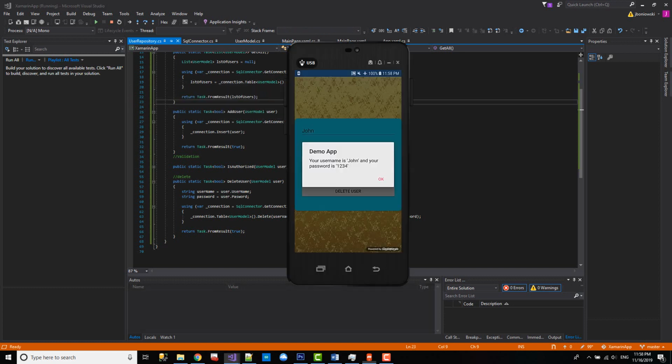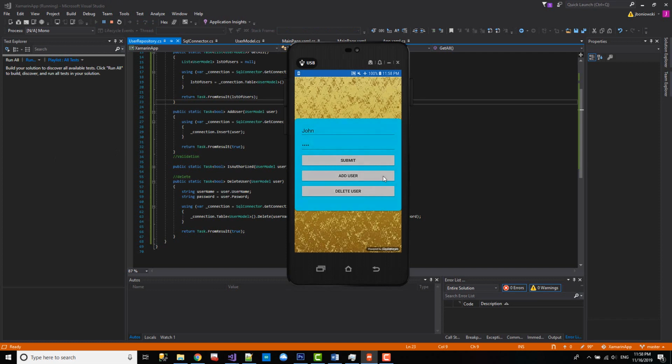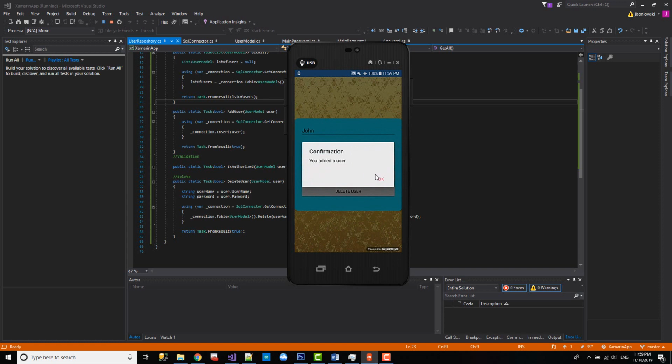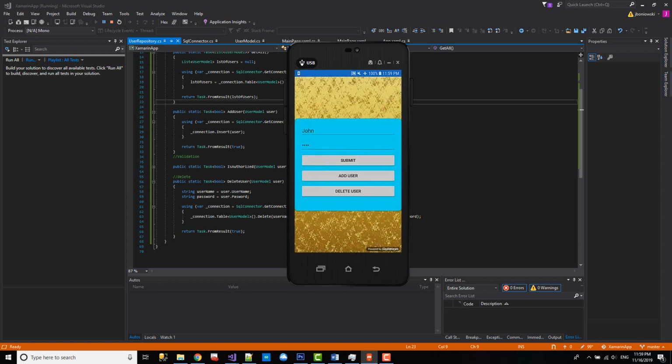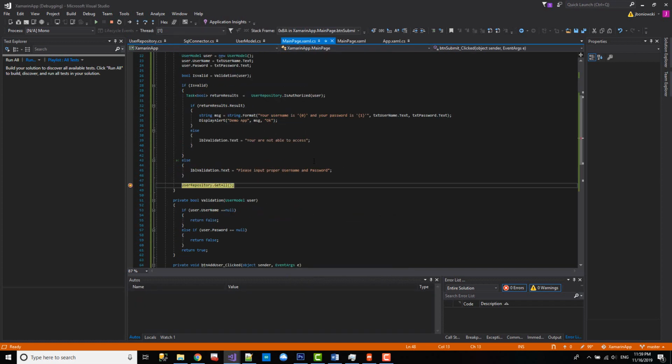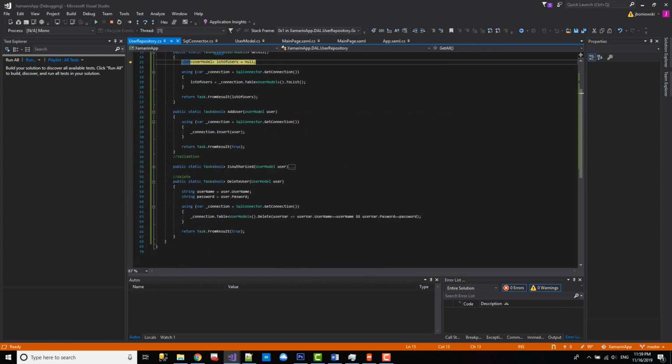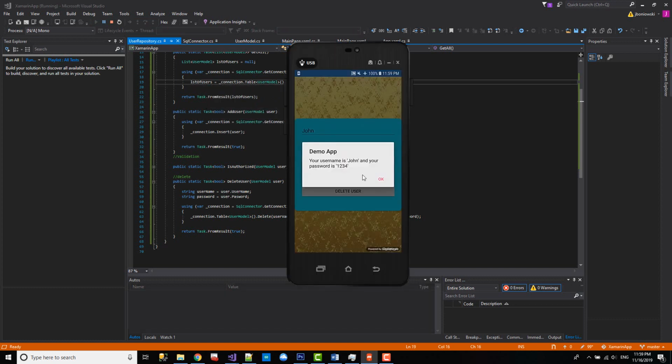Steve doesn't exist yet. And we're still able to log in. Great. So now let's add a user. I added a user. Now let's do the submit again. We have two. So the second one should be Steve and the first one's John. Wonderful.